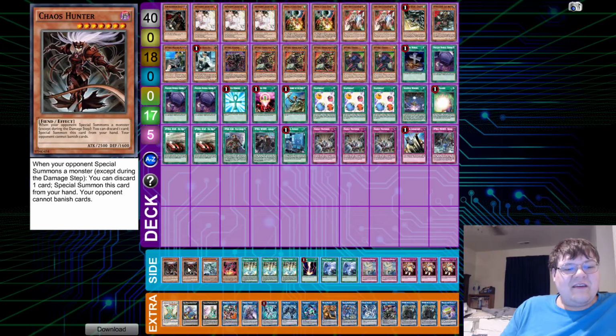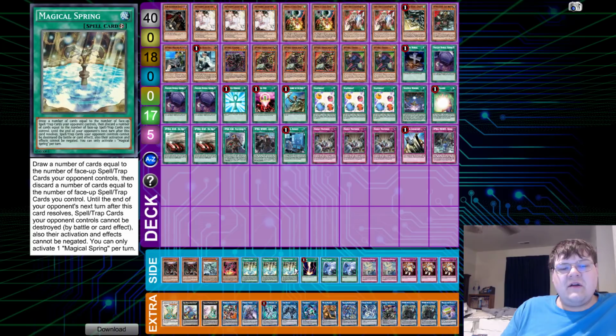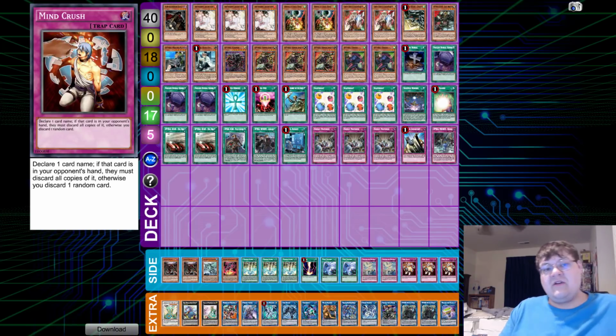And then, side deck, 2 Chaos Hunter, 1 Gamma Seal, 1 Kumamungus, triple Magical Spring, 1 Raigeki, 2 Twin Twister, 2 Dimensional Barrier, and triple Mind Crush.